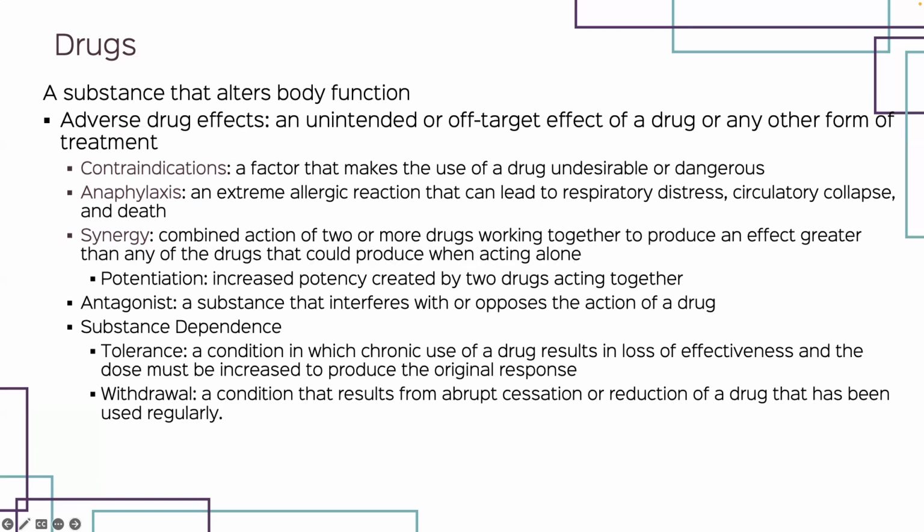Something that is an antagonist is something that will interfere with or oppose the action of a drug. The most popular one is if you're on blood pressure medication, you are not supposed to drink or eat grapefruit. So that's the biggest one that you'll hear a lot, or you'll see it on the bottles: don't take this within X amount of time of eating grapefruit, or the opposite, don't drink or eat grapefruit within, I think it's like 4 hours of taking the medication or something like that. It's something within whatever the contraindication is, like something within that substance will interfere and stop that medication from working correctly.